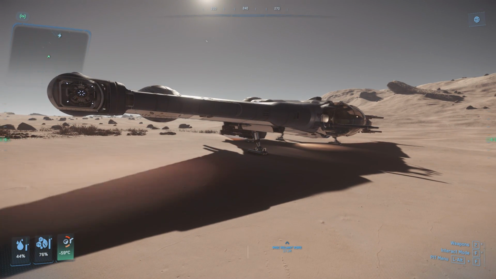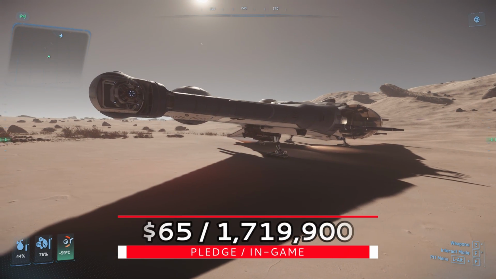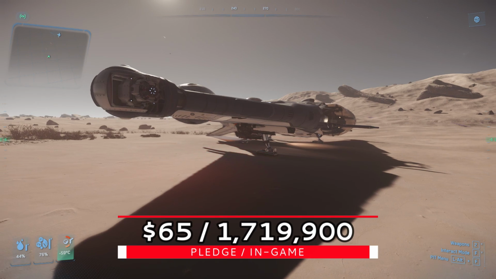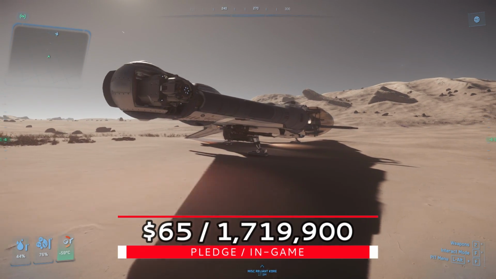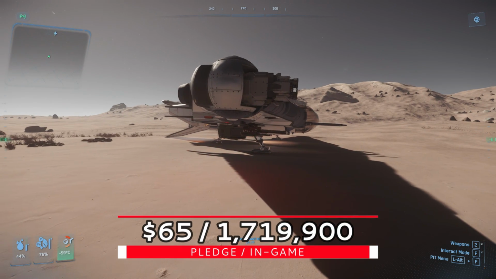Starting with that, the price is $65 if you were to pledge for it on the store. Now, if you don't go that route, you can buy it in-game at the city of Lorville on Hurston for $1,719,900. Now, that's definitely not a bad deal.